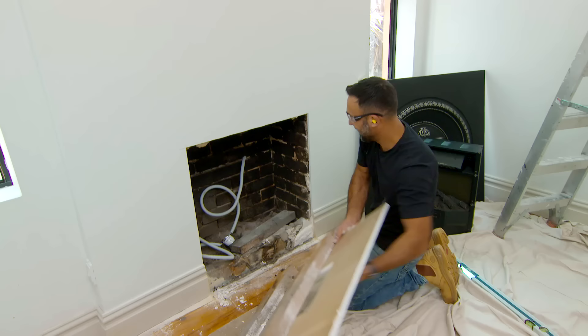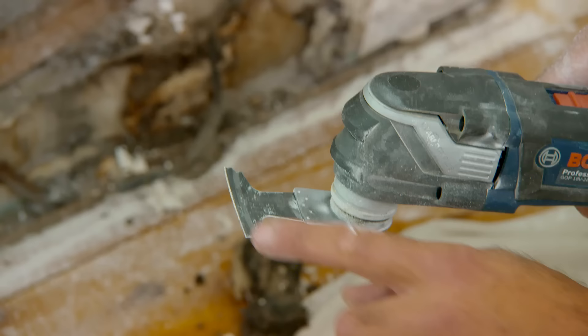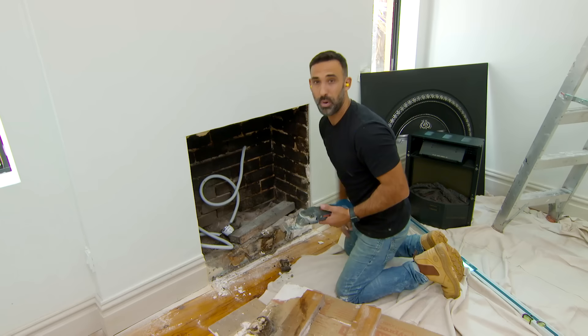Look at that — an instant hole. The tip here is when you're cutting through the plaster, you could use a recipro saw, but that's got a long blade. I've used the multi-tool. You can see the blade thickness is about 10mm — the same as the plaster. That way, if there are any services like electricity behind the wall, you're not going to cut through it.